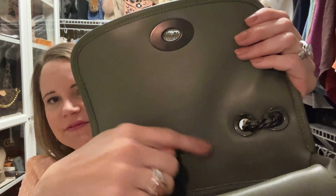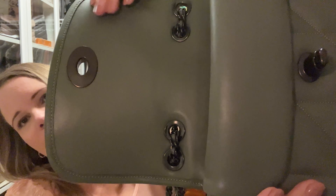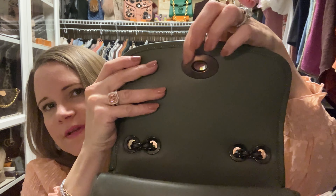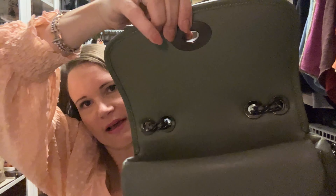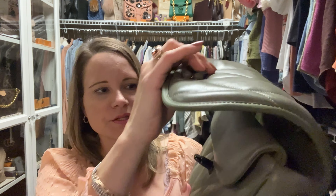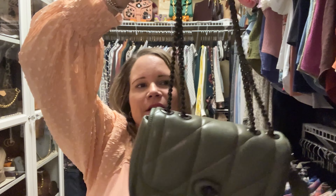This right here is the calfskin and this right here is the lambskin — the calfskin is just slightly different in terms of shade. The other thing that worries me is that this piece here is metal. Oftentimes they cover it with leather, but that makes it harder for Coach to swap out hardware if they need to do a repair. That may be why they left it accessible with the hardware showing, but by doing that you're going to end up hitting the turn lock metal on metal when you close it, no matter how careful you are.